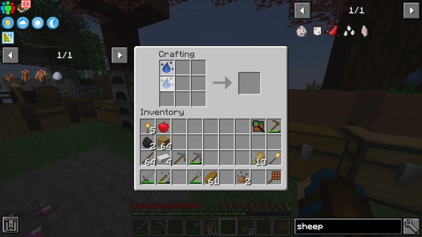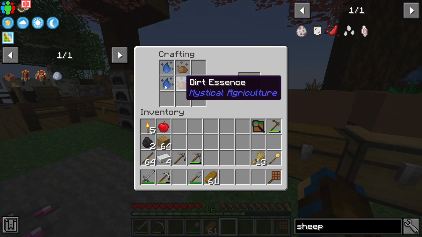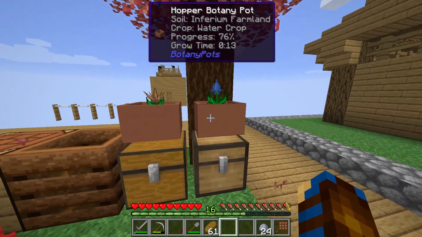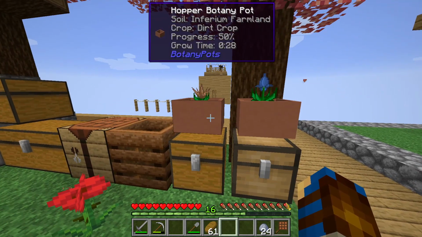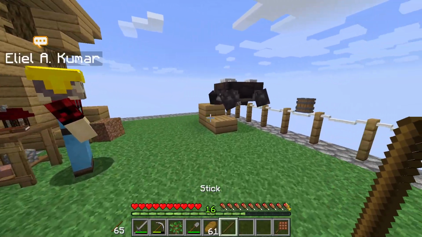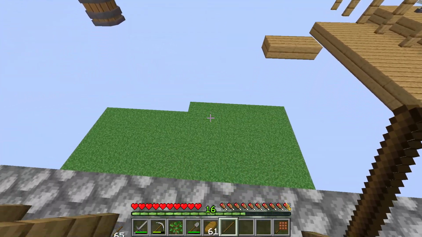And if we combine the water essence with some dirt essence, that then is an infinite source of clay balls, which ultimately means then we can start making a lot more of these botany pots. Perfect. Alrighty then, idiot, how are we getting on here?